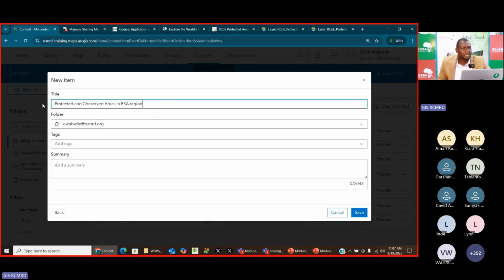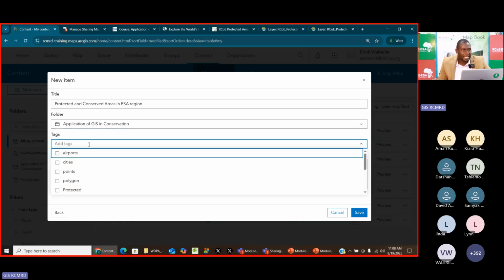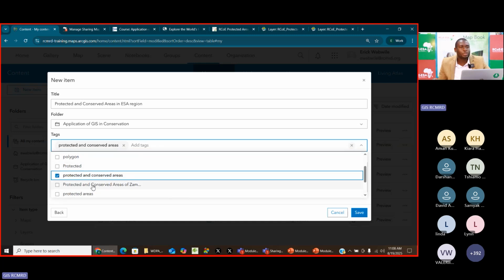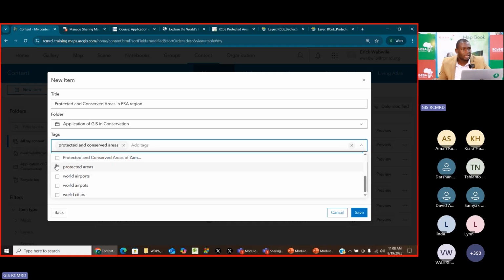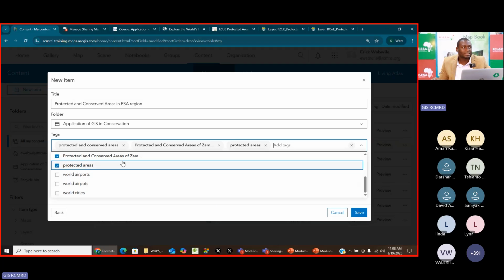And once you give it a name, you can go to the folder, pick the folder where you want to save this file in, and add the tags. By now, you should be knowing what the tags mean, the phrases that you can use to search for this item. So you can type in the words that you would use to search for this. They are separated by a comma. So make sure that you go and type in or select. If you already have tags that you entered before, then you can just select them or just go and type.